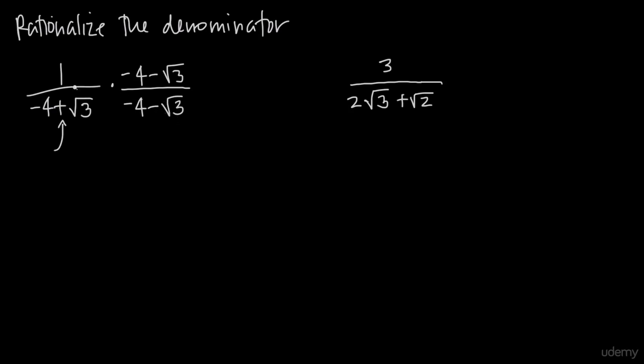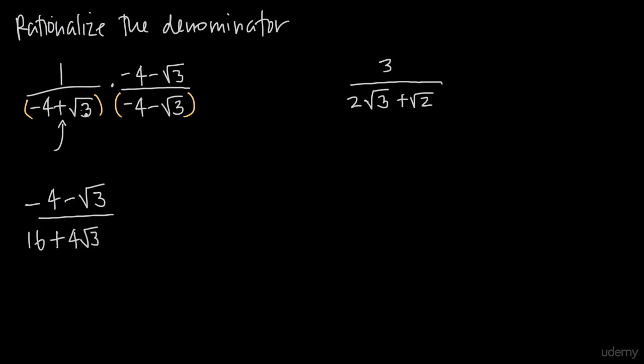So here's what this looks like. We're going to multiply these fractions together. Multiplying the numerators together, we do 1 times negative 4 minus root 3. This 1 doesn't have any effect, and so we still just get negative 4 minus root 3 in our numerator. In our denominator, we have to think about this as two binomial terms that we're multiplying together, and we're going to FOIL this out. So doing our first two terms, negative 4 times negative 4 gives us a positive 16. Negative 4 times a negative root 3 gives us a positive, those two negative signs cancel, positive 4 root 3.